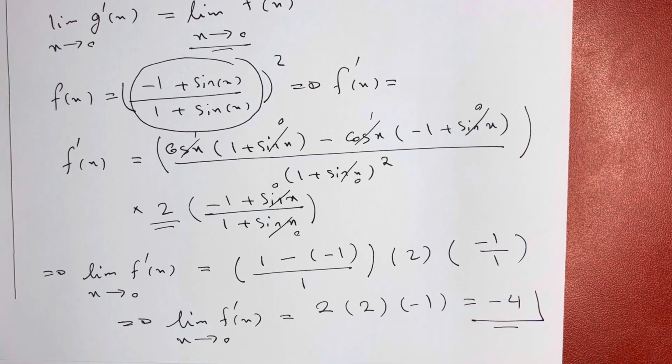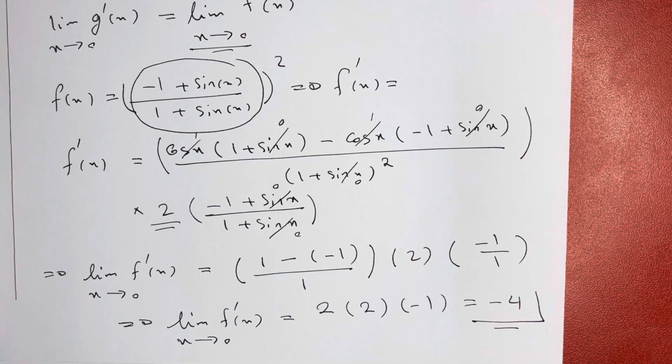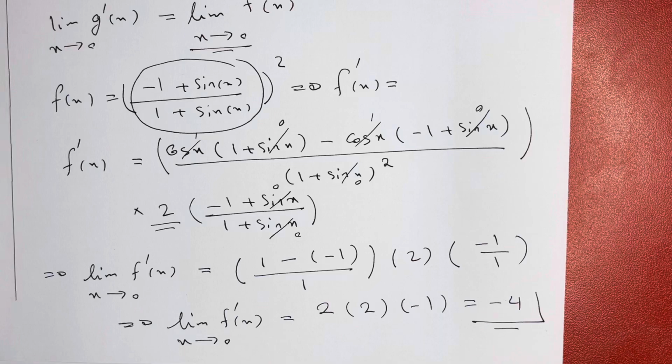Great. So L'Hopital is a beautiful way to simplify limits. Again, even if you take a derivative, like the limit of g prime x, and then you come up with 0 divided by 0 or infinity divided by infinity, take another derivative, the second derivative. That's a beautiful way to simplify the limits.